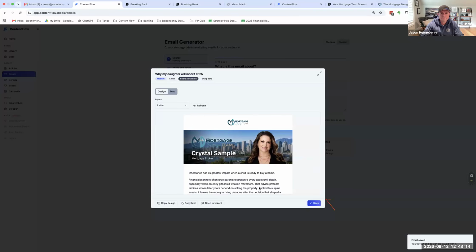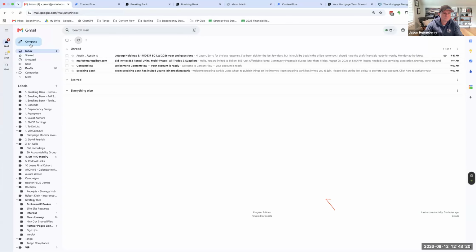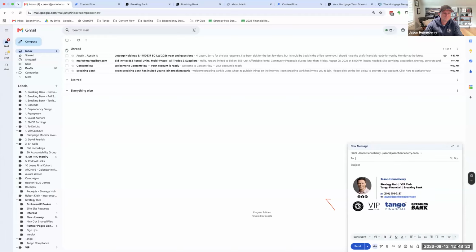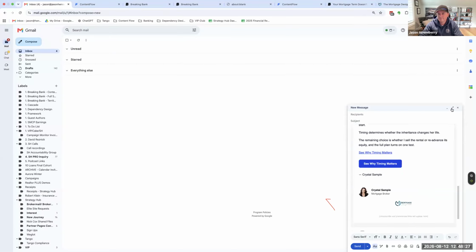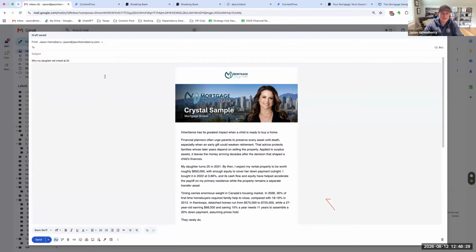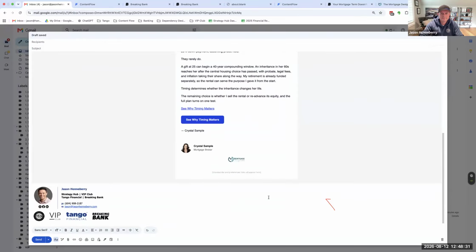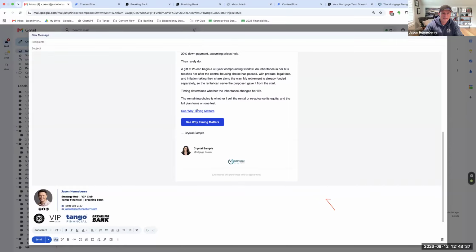I could copy the design and just paste that if I want to and send it out. So I've got this pasted in my inbox. I think someone drew a little red line earlier, so that's okay. Just ignore that red line. It's not showing up with the templates. And then, of course, it's got the correct link in here.